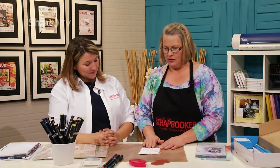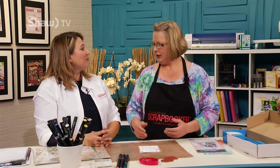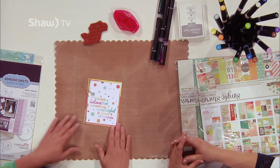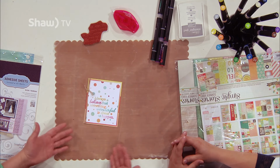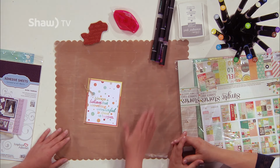And another thing I've done on here to think outside of your stamps and your markers is journaling. Journaling is really popular now, like marker journaling and hand lettering. Not everybody loves their handwriting. I don't love my handwriting. So what I've done here is I've used this Impression Obsession stamp, which is a sentiment and has nice writing on it. And then I've taken my Chameleon markers, and I've just traced over top of it.